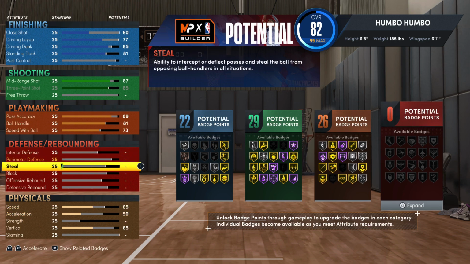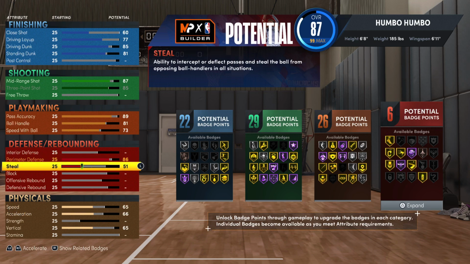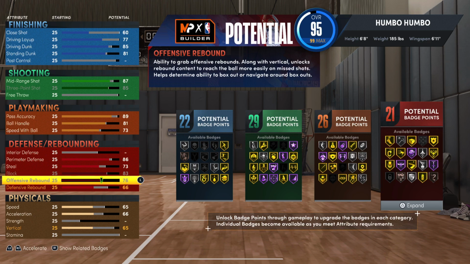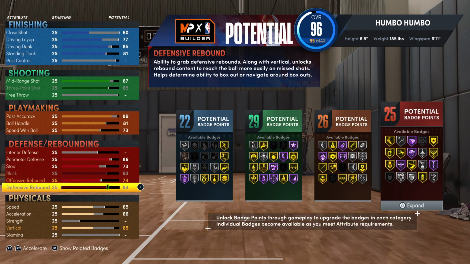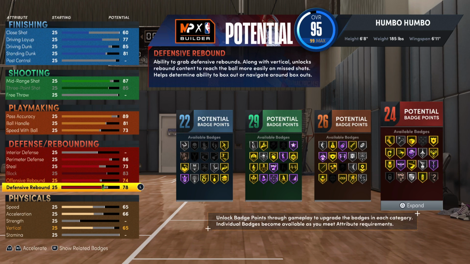Scrolling down here to defensive / rebounding, I'm going to upgrade this kind of weirdly. So first, you're going to want to upgrade your perimeter defense to an 86. Then scrolling down to steal, you're going to want this at a 73. For block, you're going to want to go ahead and max this out. And then finally, for the rebounding, you're going to want your offensive rebound at a 74 and your defensive rebound at a 78. In total, you will have 24 defensive / rebounding badges, which is absolutely perfect.